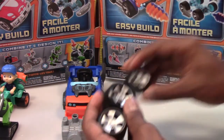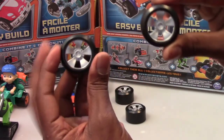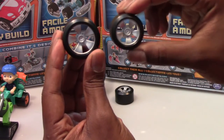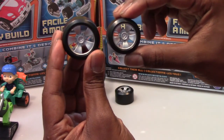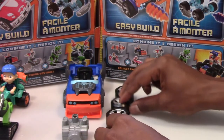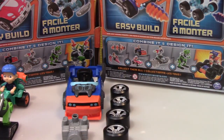Or am I completely wrong? No, oh, I put the same two wheels next to each other. Silly, silly. Look, now you can see the difference. Aha! So, you have a bigger wheel that can go in the back and the smaller wheel in the front. Really, you can configure it however you want. That's the great thing about these new toys.